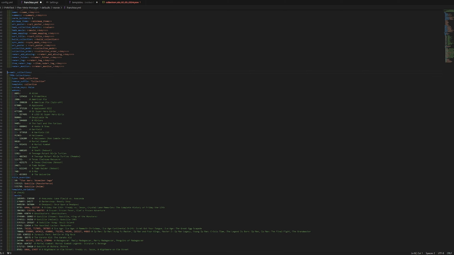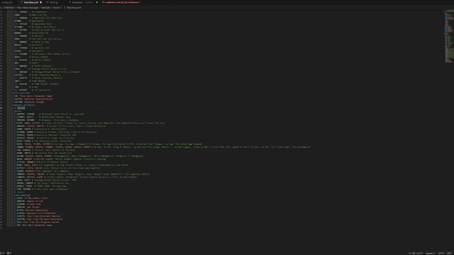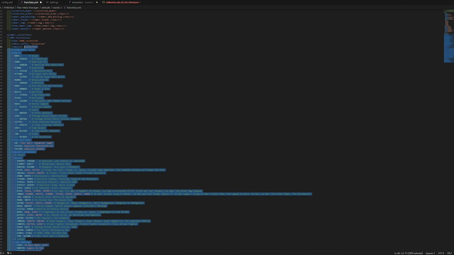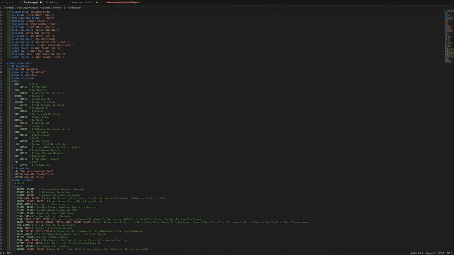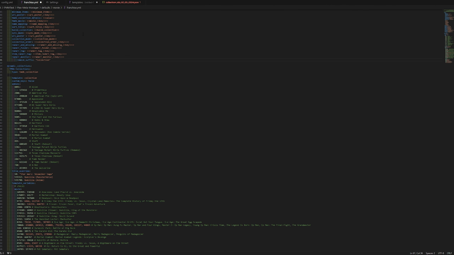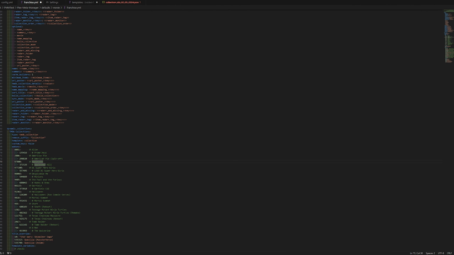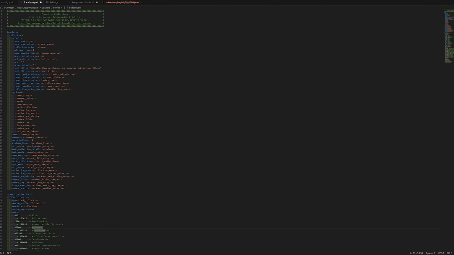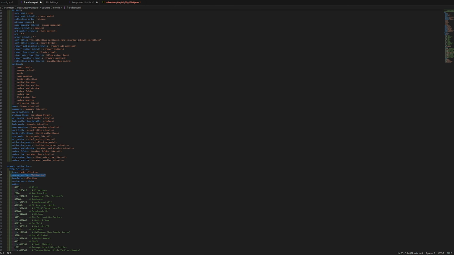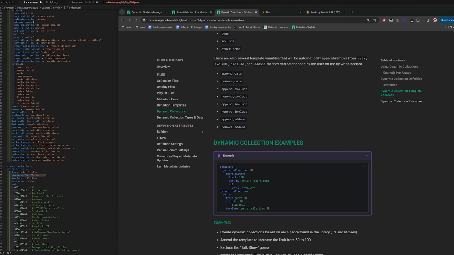You may as well just shorten the amount of static variables you're referencing in the actual collections portion of it. Here you don't have to, because when it creates these TMDB collections, it's kind of like it is in your template, because every single dynamic key will utilize these static attributes automatically. So you don't have to put it up here like a static collection, if that makes sense.